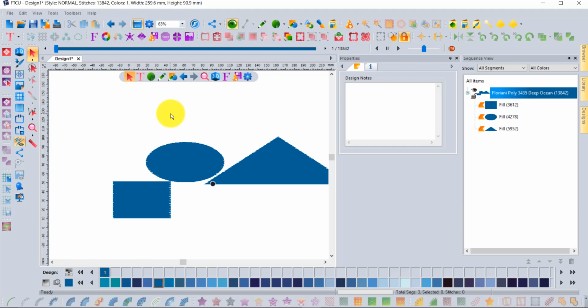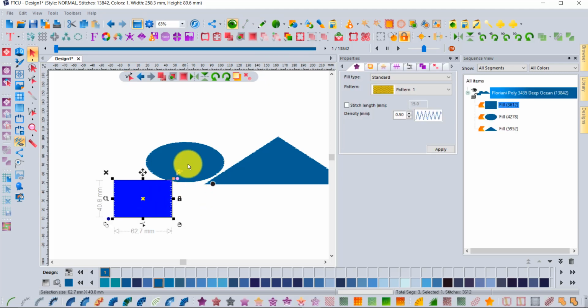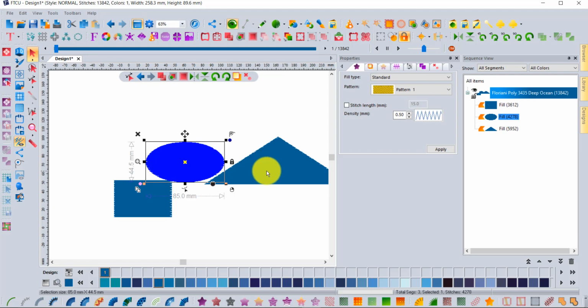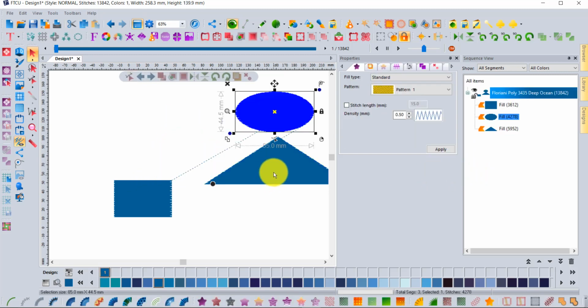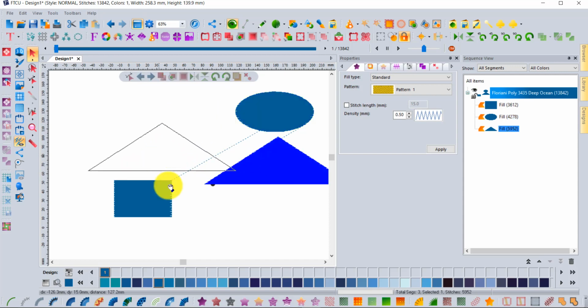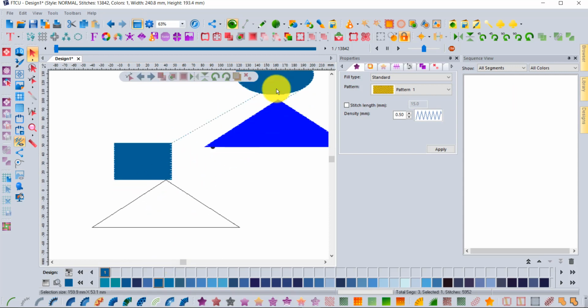The next one, so notice there's an option called sequence. And right now the sequence of this is the rectangle, then the ellipse, and then the triangle. Now, let's just say that you, how do I explain this? So the sequence tool always starts with whatever is first in the selection group. And so right now, what it does is it will organize things. Let me do this. I'm going to take the oval and put it over here and the triangle and put that one, let's say, right there. I'll make the triangle kind of below that.